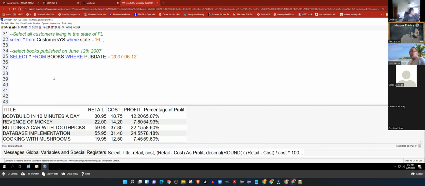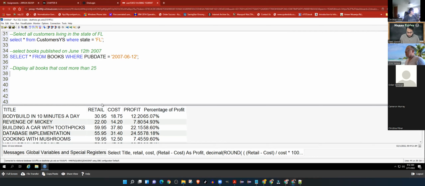Now, in the book on page number 154, it talks about the arithmetic operators. And page 157, it talks about the comparison operators. So based on the comparison operators, from the books table, can you pull all those books where cost exceeds 25?